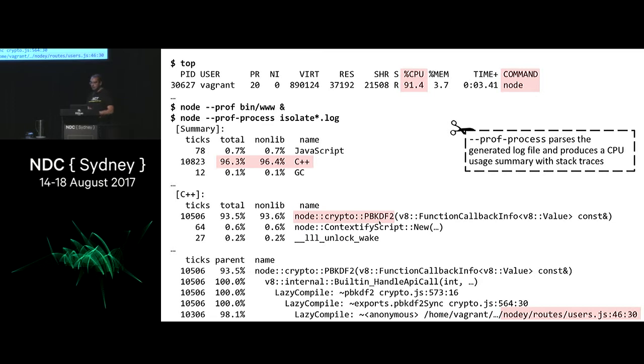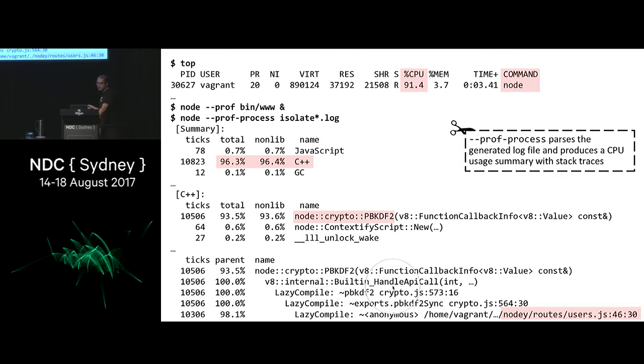I don't know if you're familiar with it, but it's a hash function. It hashes a sequence of bytes and produces a hash. It makes sense that we would be doing this as part of authentication, maybe hashing the user's password. And we have another way to confirm. This here is the call stack leading to the pbkdf2 function most frequently.